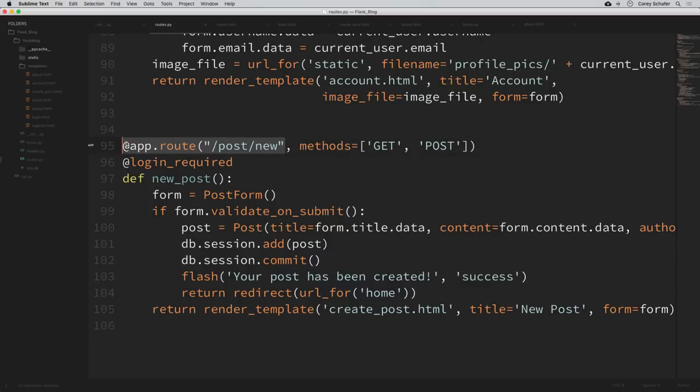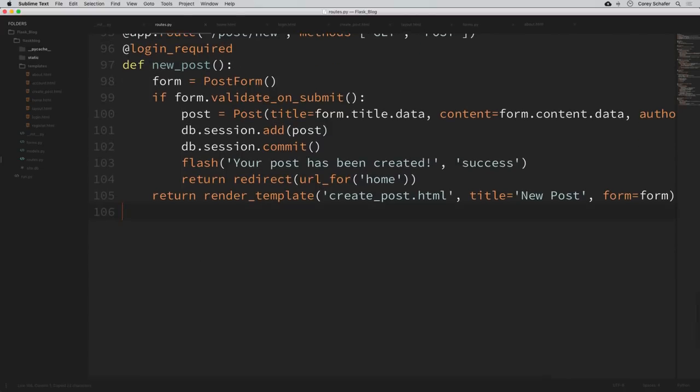Let me grab a starting point here, and we can actually put this variable into the URL itself by putting in these angle brackets and then saying post_id. So for example, if the user was to go to post/1, then post_id would be equal to 1. If they were to go to post/2, then post_id would be equal to 2, and so on.